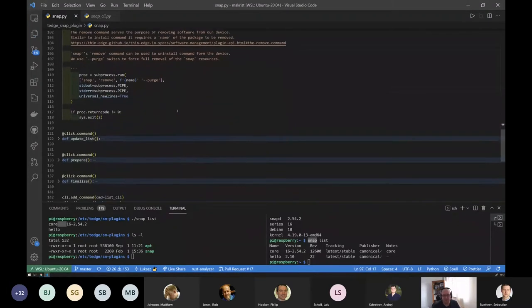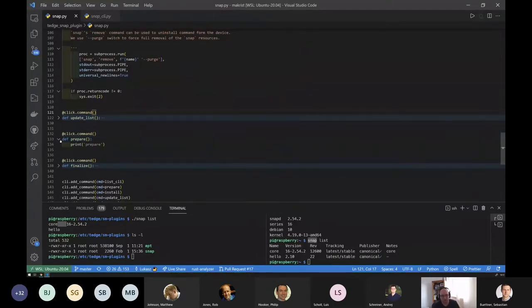There are three more functions which I have prepared here, which I already mentioned before, that there is the prepare and our finalize. So in finalize, we are not going to do anything. So we just simply pass here, but we still need to implement this for our plugin, because if we're not going to return exit code zero, that would tell the agent that something wrong happened. It could fail the whole operation.